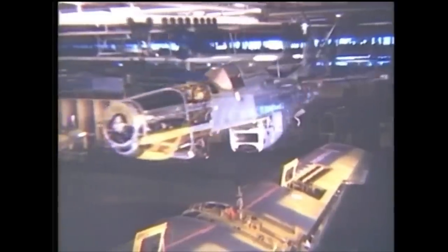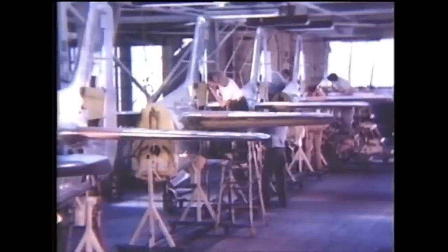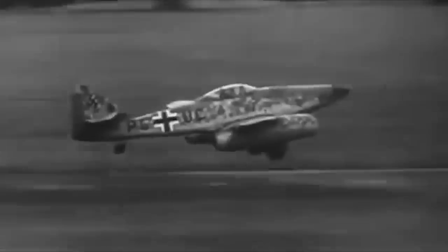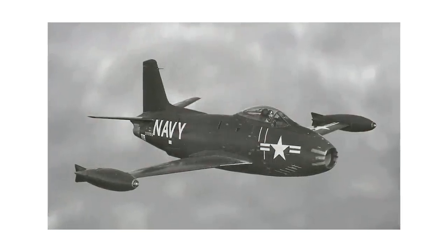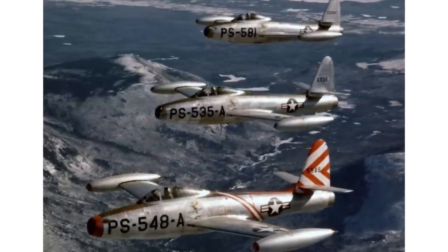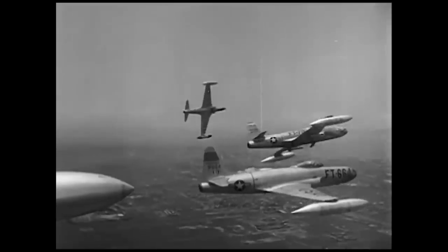The idea behind the Sabre dates back to the end of World War II. As tensions rose between East and West, the United States began paying more attention to the Soviet defense industry. The Americans and Soviets alike were keenly interested in German jet aircraft technology and were highly motivated to develop their own jets in response. For the United States Defense Force, early designs such as the Navy's FJ-1 Fury, the Air Force's P-80 Shooting Star and the P-84 were considered unimpressive in contrast to German concepts. Retaining the same straight-wing design of the P-51 and other prop fighters, these early jets gained speed but lacked performance in other areas.